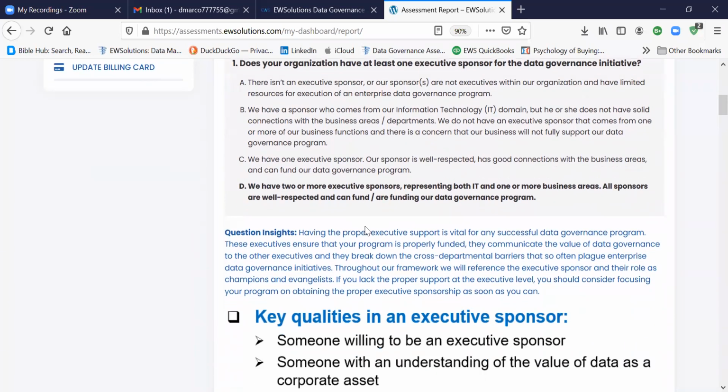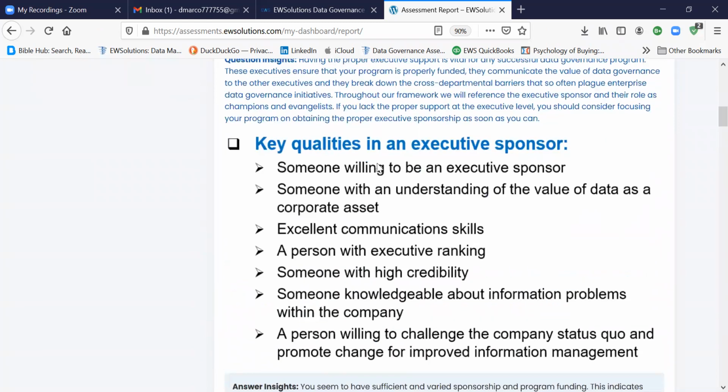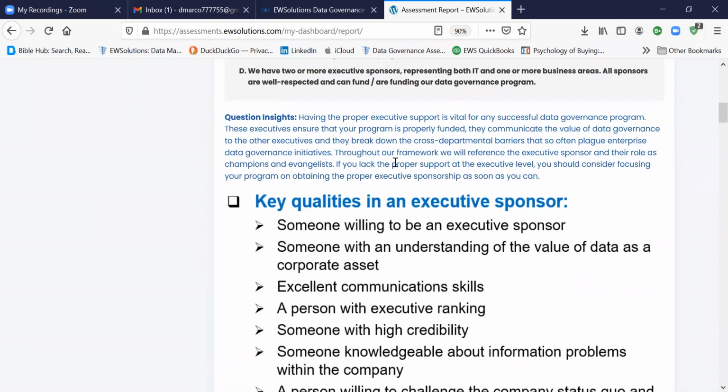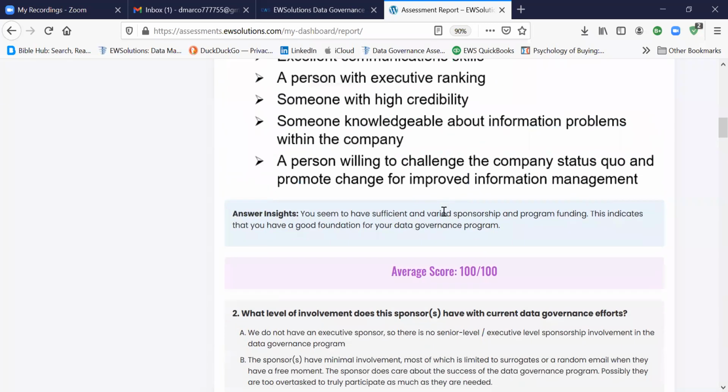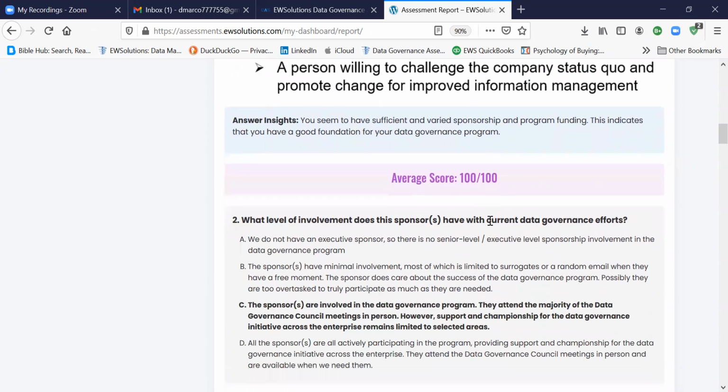So as far as the first question, our overall average brings us to question D. And we give some background here of what are good qualities in an executive sponsor, along with insight into the question. And then we say, hey, I told you this before, if you're getting an A on a question, it means you're doing great. So you have excellent and sufficient sponsorship.